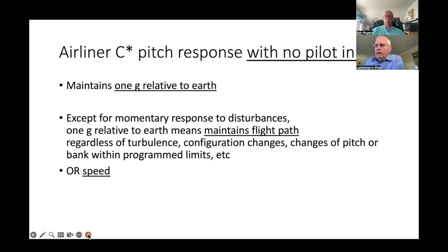For example, on a circling approach turning to final, if you want a three-degree flight path, you can put the flight path vector down three degrees, go into a bank, and just let go of the controls. The controls automatically compensate for pitch and bank changes, up to the limits determined by the manufacturers. If you're flying level and pull the power back, it will keep the nose up as the airplane slows.